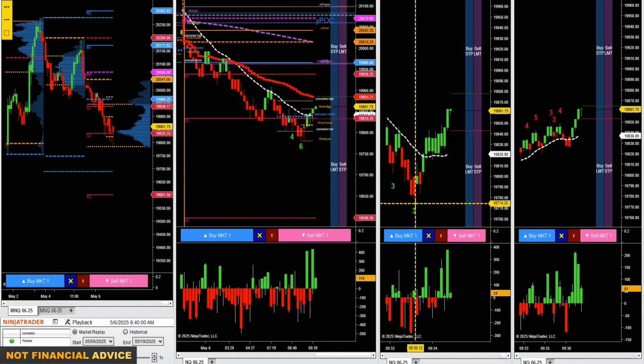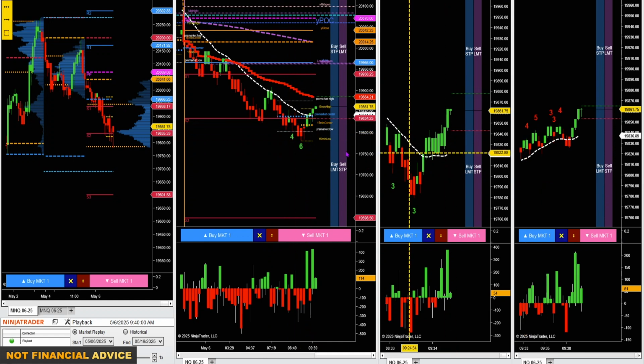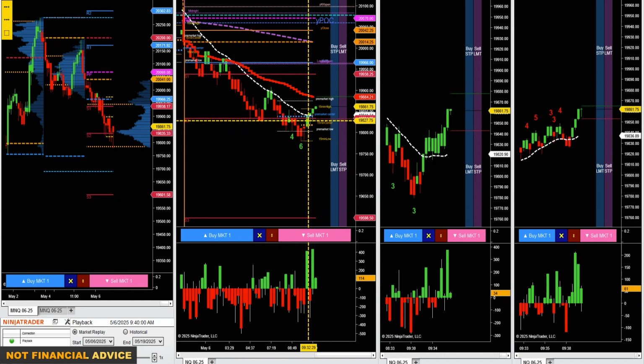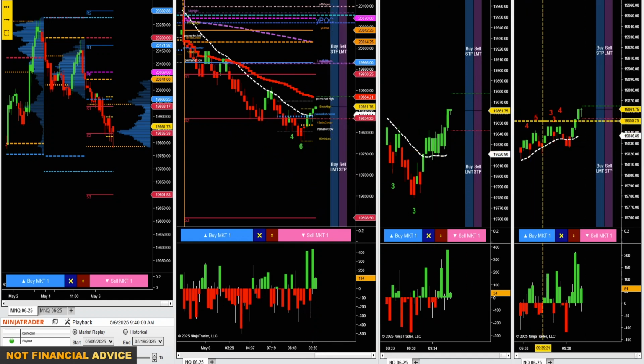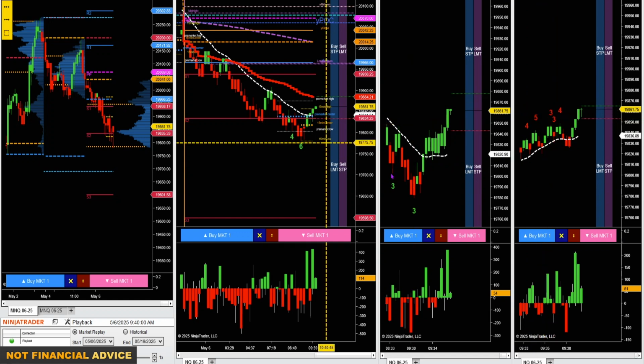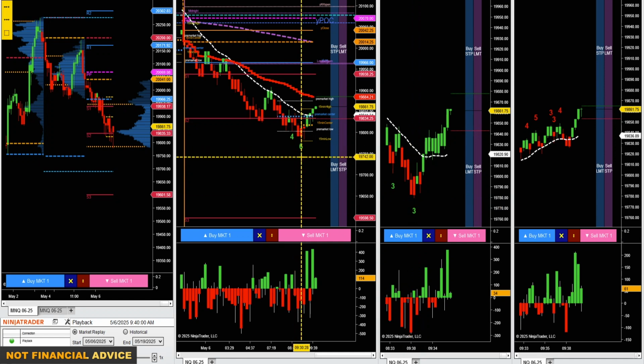I've got the same signal counter setup on all three charts, and the ultimate Heikin Ashi is painting the candles. So ideally I'm looking for the Heikin Ashi to be going in the same direction on all three charts. And if I'm looking to take any signal counter signals on the smaller time frame, it would be nice to have some confirmation of signal counter signals on the higher time frames as well.